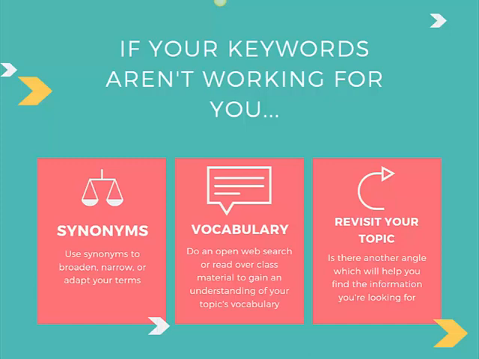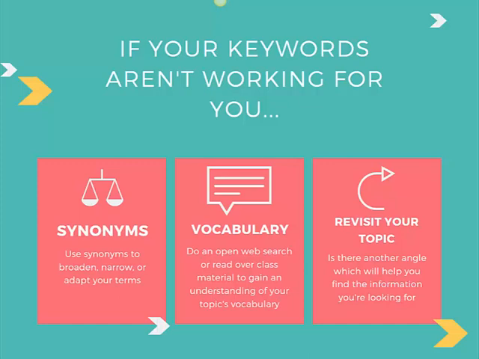So let's talk about the word dog. You can use a synonym for dog such as canine and possibly get a completely different set of results because canine is more sort of scientific. Therefore, you may find more biology results by using the word canine. You can also narrow it down even more by saying something like golden retriever, a specific kind of dog.